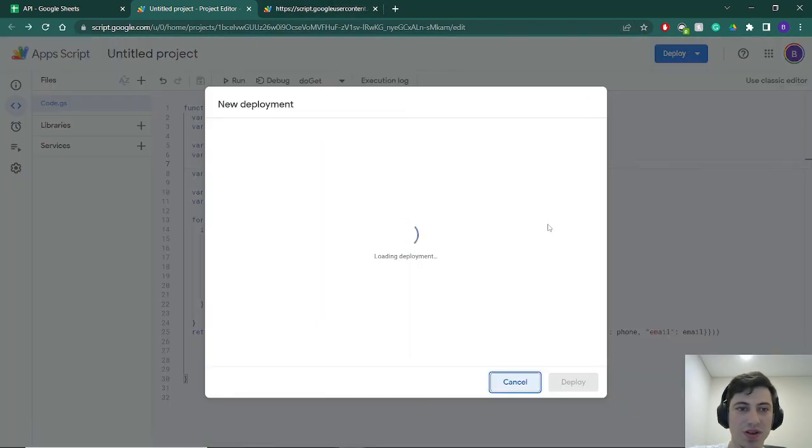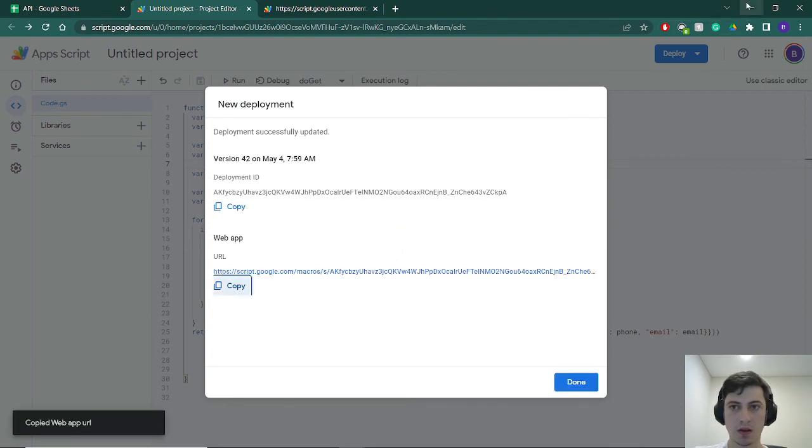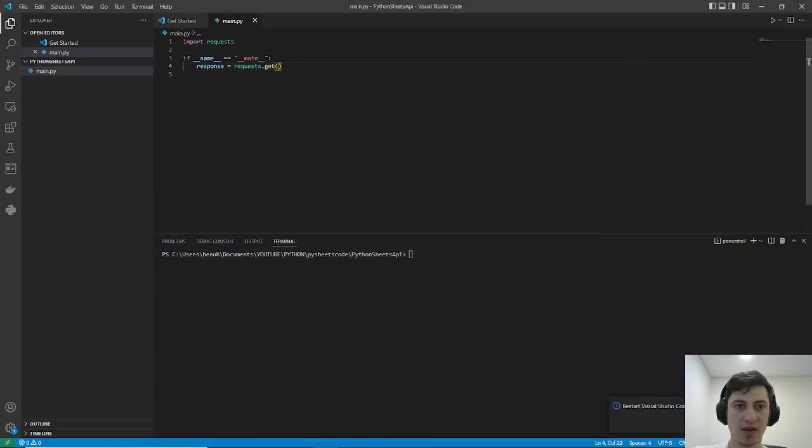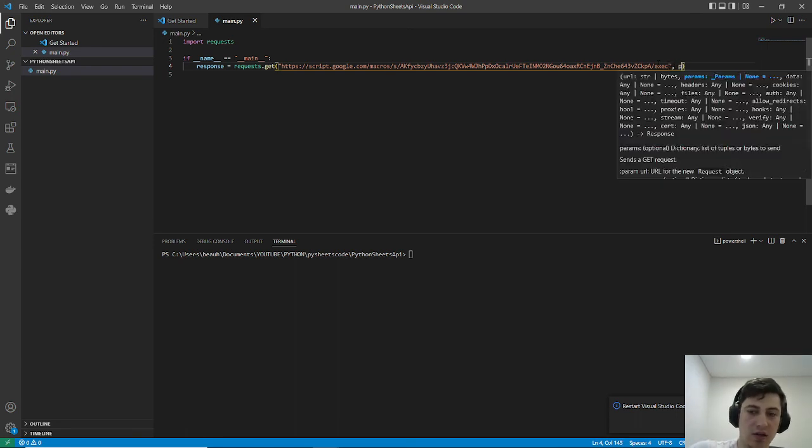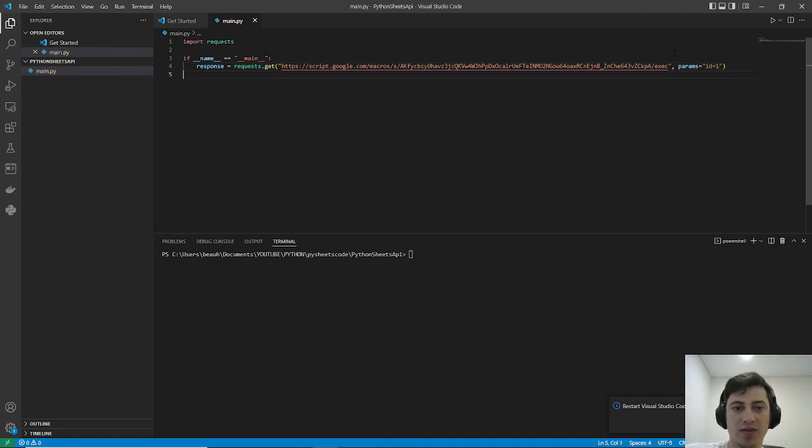I seem to have lost mine, so I'm just going to make a new one real quick. Copy and paste it into there. And then you can also do the ID equals 1. I think it looks a bit messy, so I'm just going to use params, and then you go equals, and then you go id equals 1. It just makes it look a bit nicer and easier.